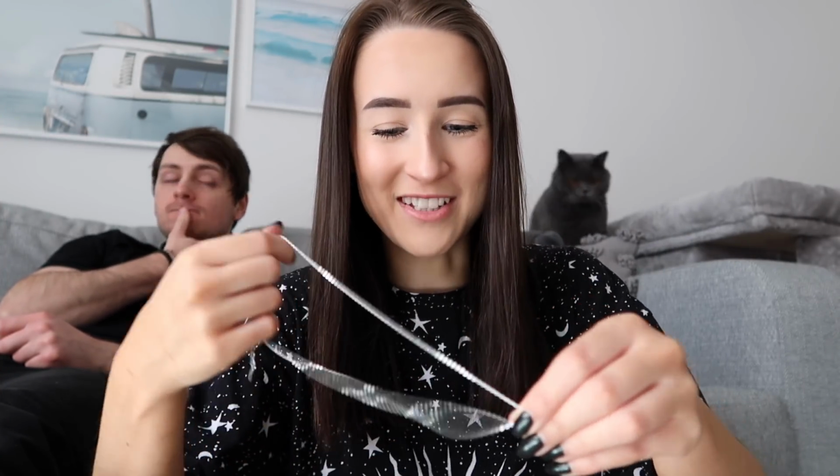I think for this one, I'll just put it together and get Alex's reaction. He is gonna think this is so cute. Okay, so I've just put the necklace together. I'll do a little close up in a minute so you guys can see. But Alex, and Moon, oh, everyone's here. Family shot.